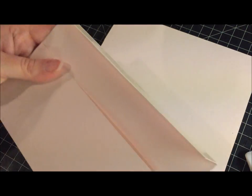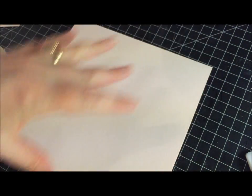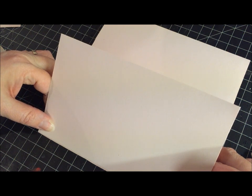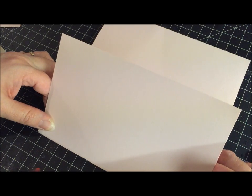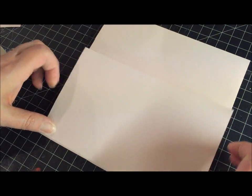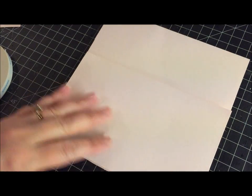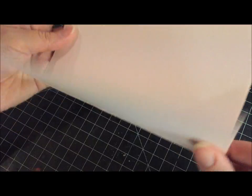So I'm going to go ahead and adhere this one to the bottom of my 7.5 by 7.5 inch page, making sure that my openings are on the left and the right. I will probably use a magnet closure to keep these flaps down. I still have to get the magnets. Okay, so this one will fold down. There's a pocket. And then grab the other one that's got the score at the top.